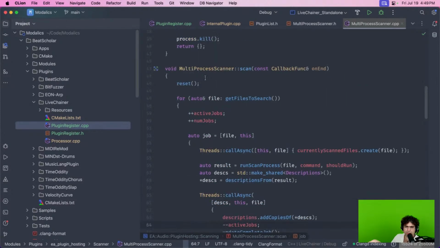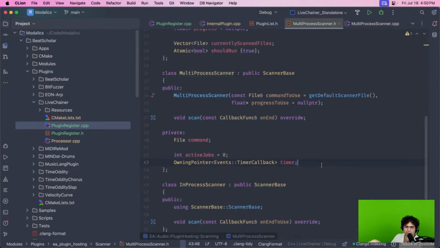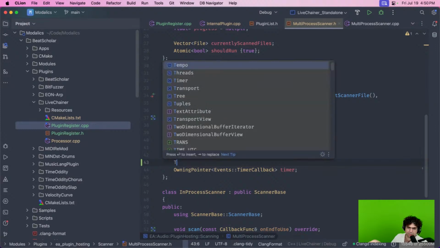Maybe there's some other thread pool that's been taking over this. Yeah, I should probably give this thing its own thread pool. Let's try this. Let's give it something like a thread pool.